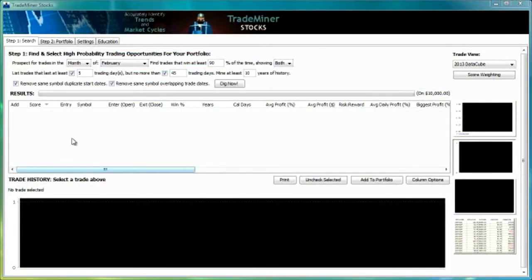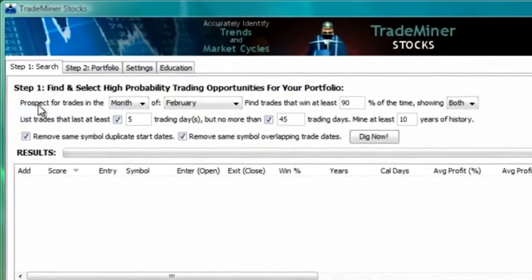The first thing we want to do is we come in and we've set the software up very simply. It's a research tool. It doesn't do any actual live trading, and it doesn't require a brokerage firm. It doesn't have any of those requirements. It has a data feed that comes with it, and you pay a small annual, once a year fee for the data feed. But for the most part, it's a simple little tool that just does research, and that's what we want to keep it, just a simple little tool that does one specific thing to help us research, and it's not tied to any brokerage firm, it's not tied to any data feeds, the ongoing feeds that you have to pay every month.